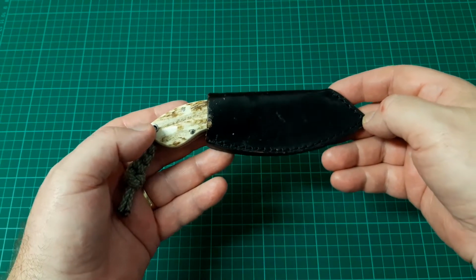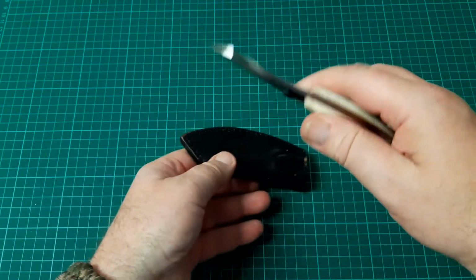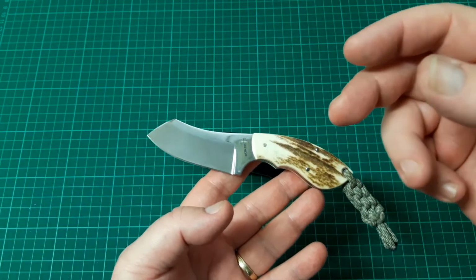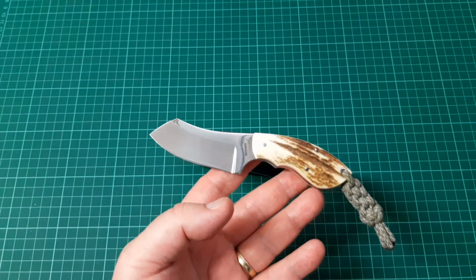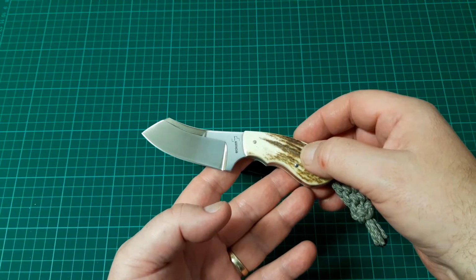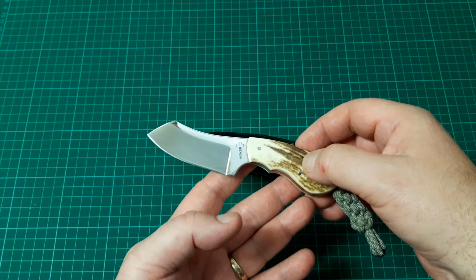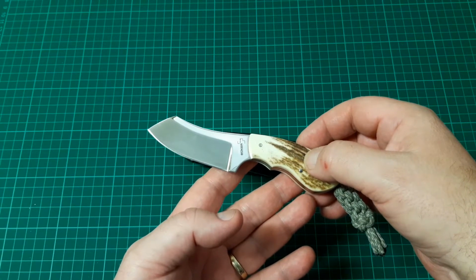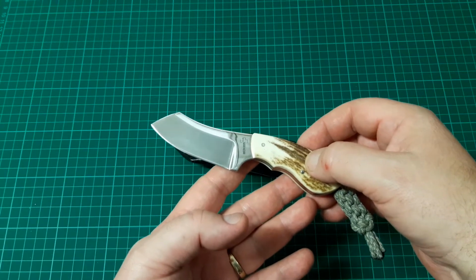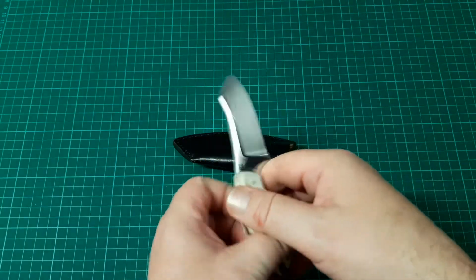This is a utility knife, and it is keyed towards EDC. So I live in Australia. We cannot EDC fixed blade knives except in very well-defined situations, mainly when we are camping, hunting, out in the bush, or maybe sometimes when you're in a barbecue situation at a park. And I'll talk about that in a minute. But in a barbecue situation, in a park, you're allowed to have fixed blade knives.